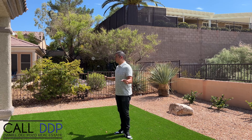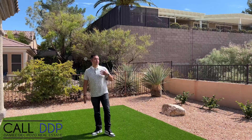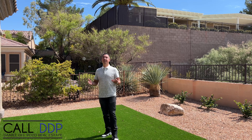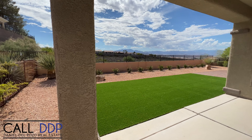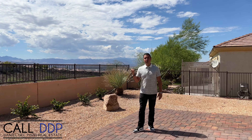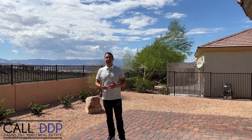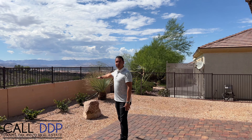As we come to the backyard — the way Sun City is set up in Summerlin or Anthem — you typically have a clear view of your neighbors, which promotes that community feel. The backyard has turf throughout, very low maintenance with a drip system on all the landscaping. There's enough space to put a pool, but as-is it's a nice place to relax. There's a covered patio area pre-wired for a fan or light, plus beautiful sconce lights. On the other side, off the giant slider from the dining and living room, you have pavers — great for outdoor furniture. And the view goes all the way across the city, with fantastic sunsets and a view of the Raiders Intermountain Healthcare Practice Center. Nobody will ever be built behind you, so this view stays forever.